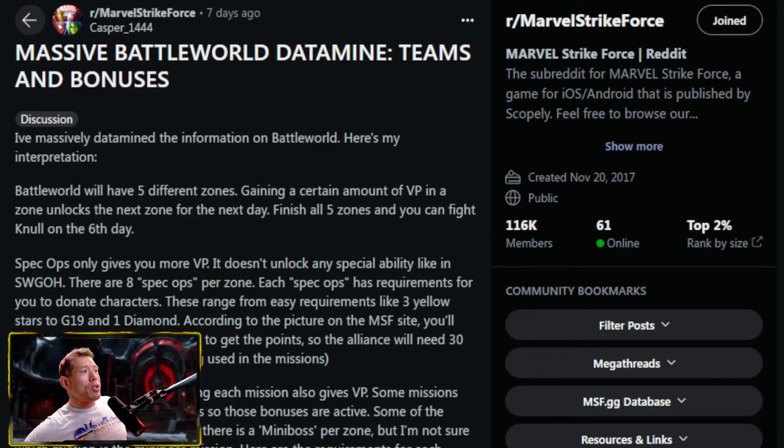There will be 6 zones. He talks about 5 zones here, but the devs actually count the null zone as a zone. So there's gonna be 6 zones. Special ops gives you more victory points. It doesn't unlock a special ability like in Swaga. 8 special ops per zone.